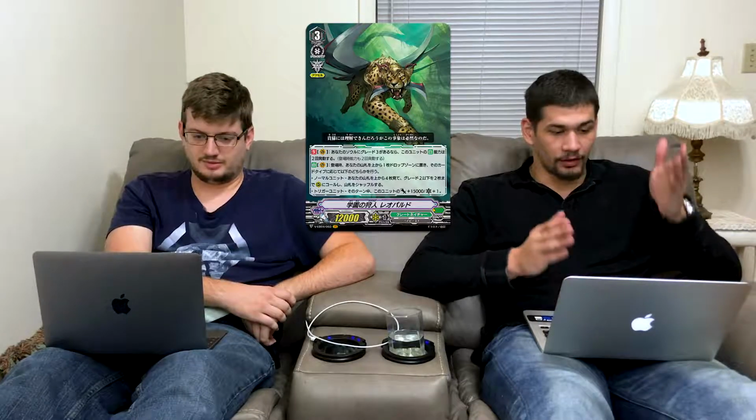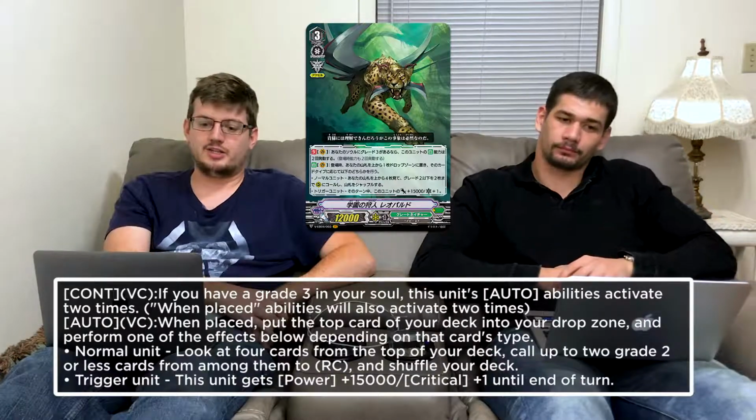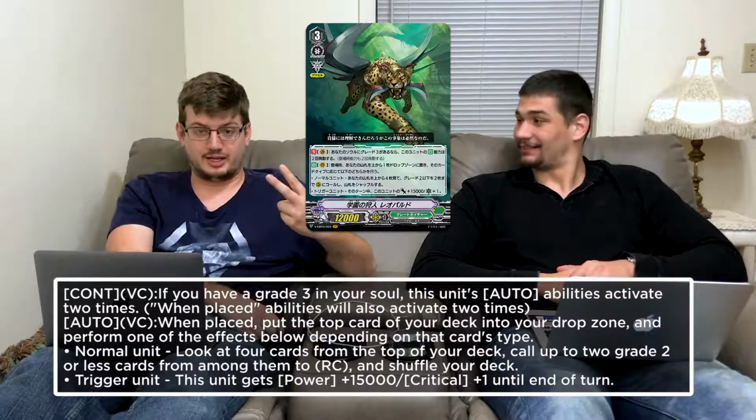So let's read its effect. Okay, before we say the grade 3 and its effect, I want to state one thing about Neonectar. The reason Neonectar has great defense is because they can make an entire field with power without utilizing cards from their hand, almost. Keeping hand, building up that hand, getting bigger, and for defense. The same thing applies with School Hunter Leopold. So his skill is Continuous Vanguard. If you have a grade 3 in your soul, this unit's auto abilities activate 2 times. So basically you get his triggers twice.